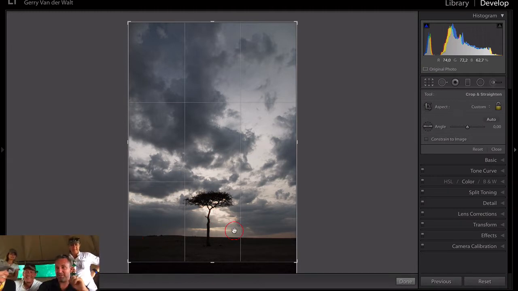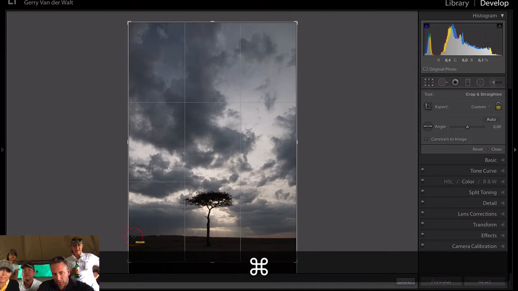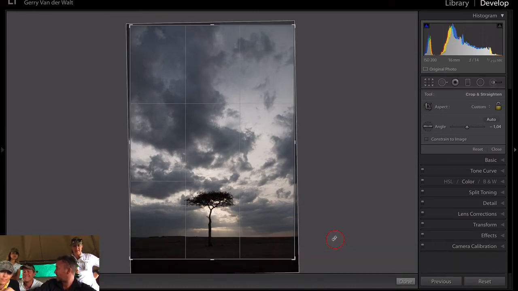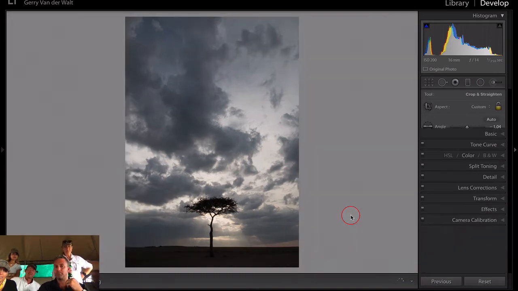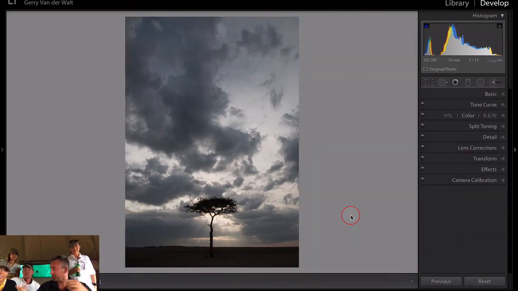Okay. Anyway, now that Kurt's left with his Massa outfit, in crop mode you hold Command, or Control on a PC, and it changes your cursor to a water level. You then draw a line on the horizon that is supposed to be straight. You release, and it makes that straight. Cool. Now I can see if this is still in the middle. I can tweak this a bit and make sure I'm dead center. Happy, done.